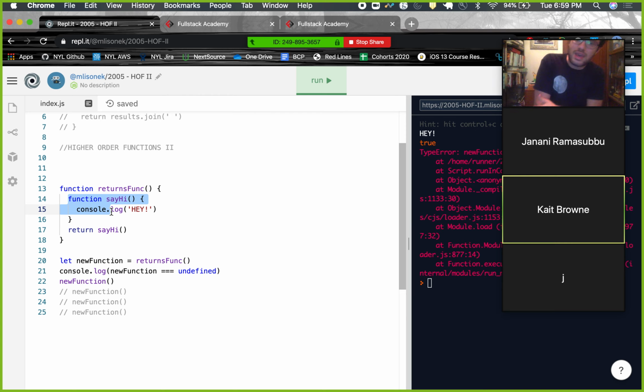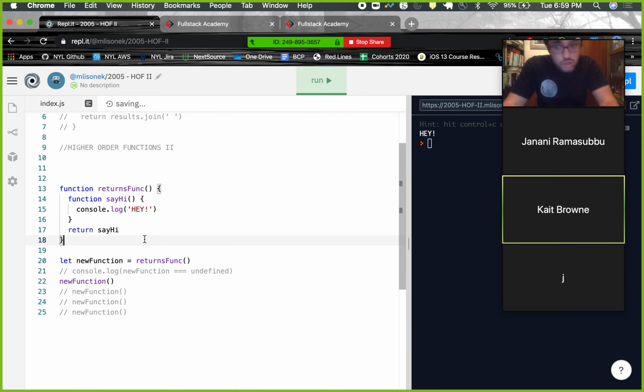you know? You can't actually run another function. And the whole difference is those parentheses. If I don't include those parentheses, then I'm going to return the entire function. So if I'm returning the entire function, doesn't new function just become an entire function? And like I said, this is kind of a loophole around scope, because that function that new function becomes was defined inside of returns func. But now I've pulled that out basically, and I can use that in global scope.